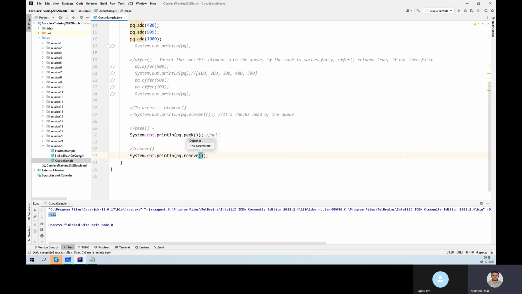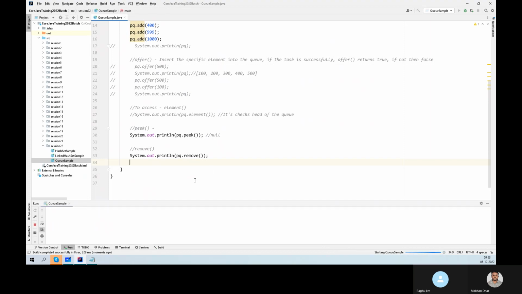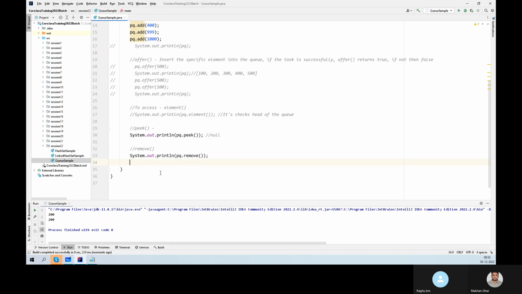Now let's print it. This also I'm commenting out. And after remove, I'm saying just print PQ.